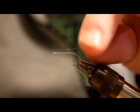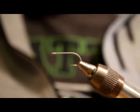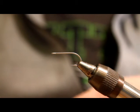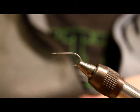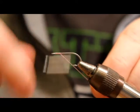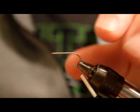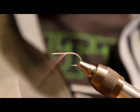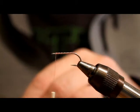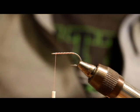To start off — and I'll warn you right now, this stuff is really messy, you're going to get it all over your floor and yourself, great material but it makes a mess. I've got an Umpqua U401 size 8, the same hooks I've been tying on a lot lately. I have some 6-0 light pink Uni-thread — I tend to use 6-0 for just about all of my sea run cutthroat flies. I'm going to lay down a little thread base and bring it forward to right behind the eye. To start off I'm going with some Pearl Shimmer Fringe and I'm just going to cut a chunk off the card.